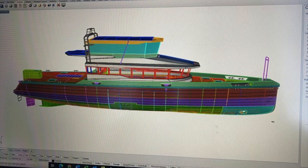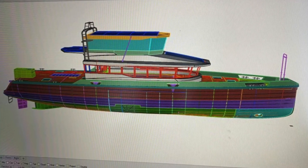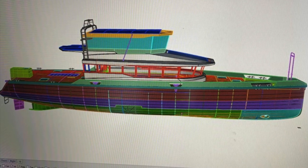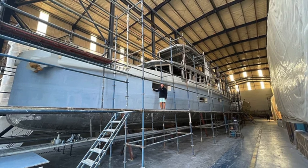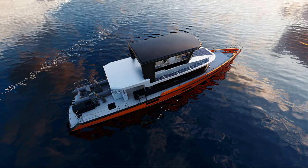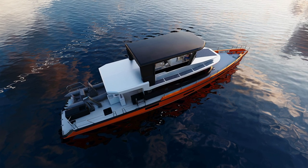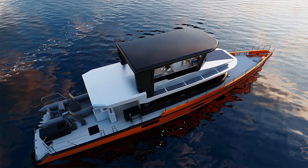But why aluminium? Not only is aluminium lightweight, it is also free from corrosion. After all, who wants to worry about ship's husbandry when you could be spending time with family and friends instead? An aluminium vessel behaves well in heavy seas and also lends itself to better performance, low maintenance, less vibration, and overall strength.